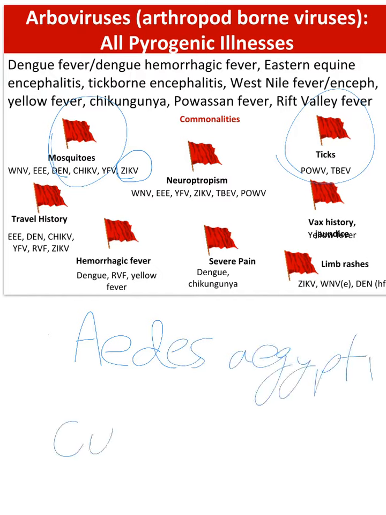The mosquitoes that we're principally going to talk about today are these guys right here, Aedes aegypti and Culex pipiens. There are more Aedes mosquitoes, there are more Culex mosquitoes, but these are the ones that we principally are interested about today. Aedes aegypti you find in the southeastern U.S., and really across the tropics all around the world, but you don't really find it north of there, nor do you really find it south of there.